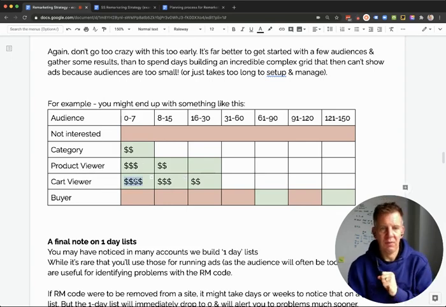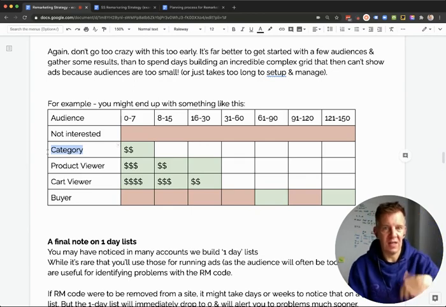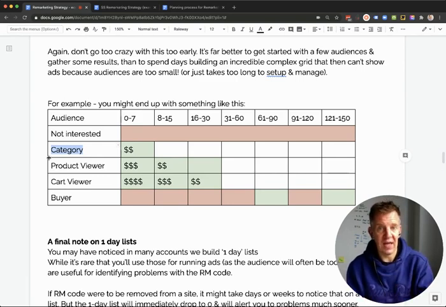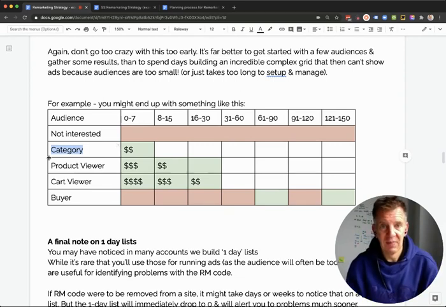They're not quite as valuable as the guys that have just left the site, but we still think they're quite valuable. And then right at the top here, we've got people that only ever saw category level pages on our site. They made it past the homepage, but they didn't actually make it into individual product pages. And again, when you get to the data for your particular e-com site, this may or may not be a useful group of people. I am not saying always use these 3 audiences. This is purely an example of different levels of interest, but it's a good place to start and then refine from there.